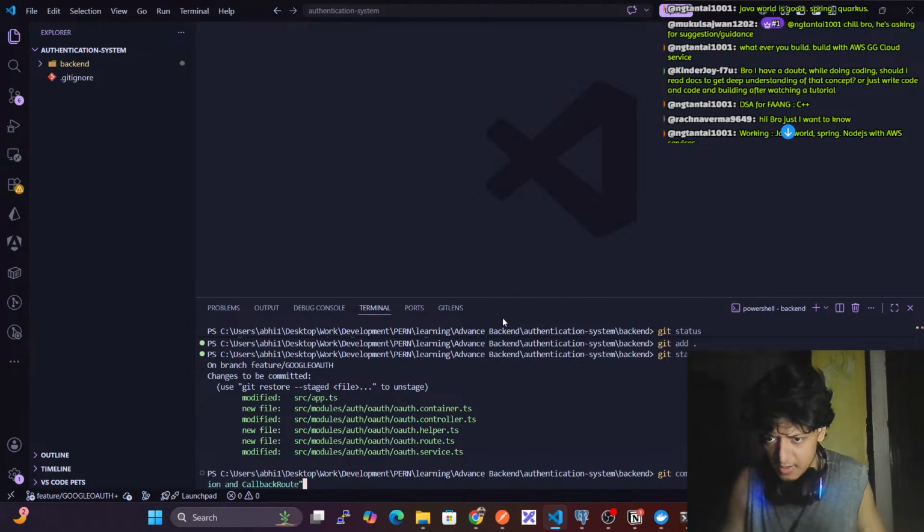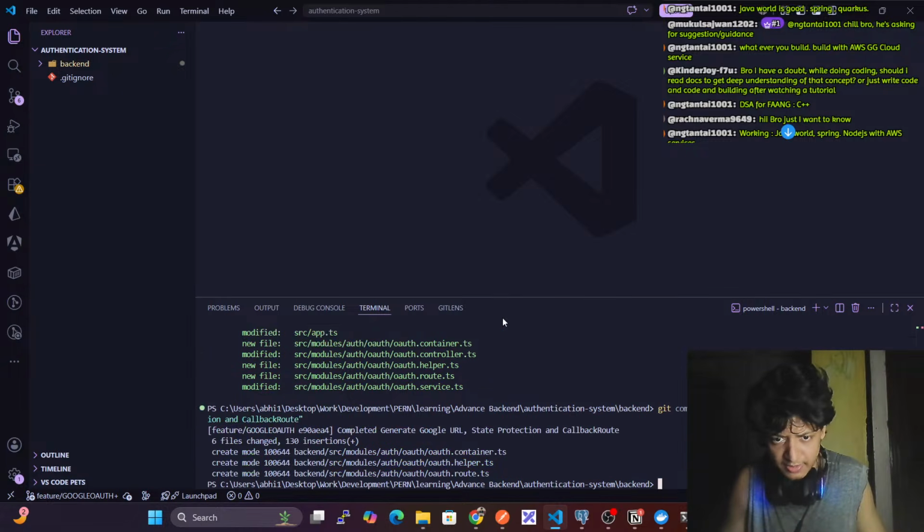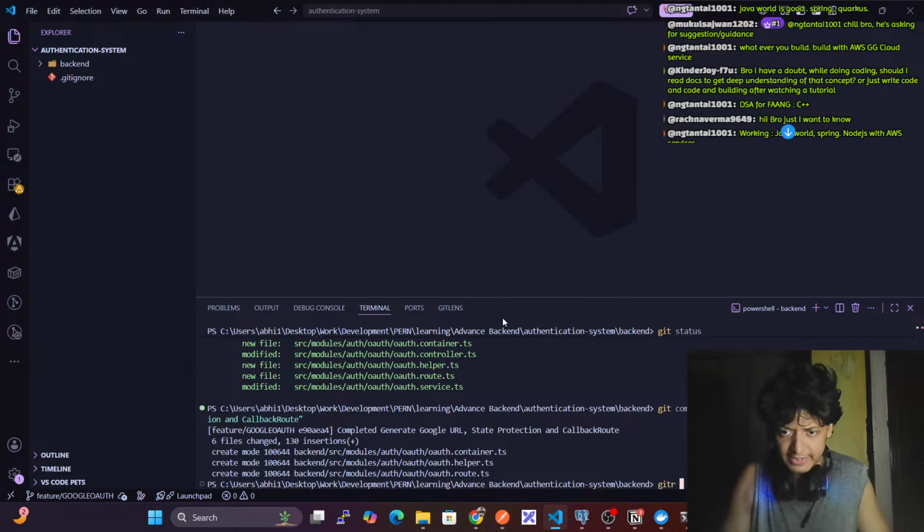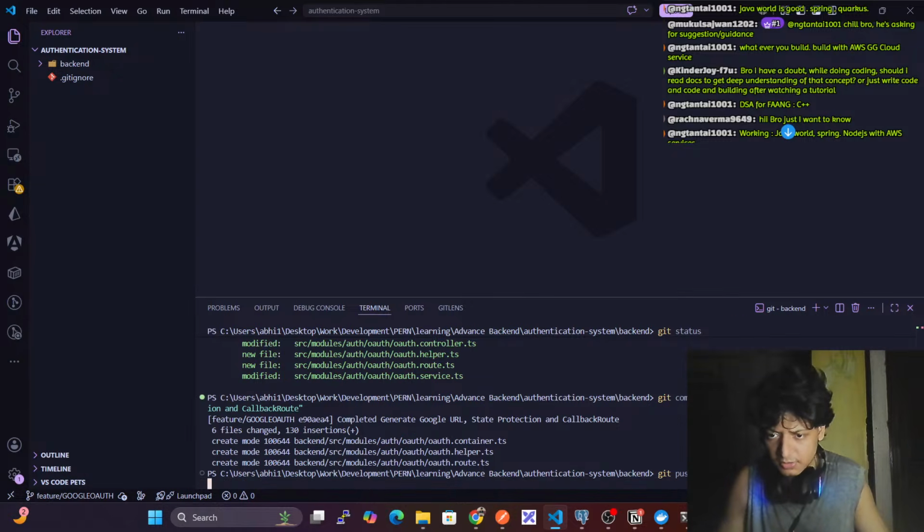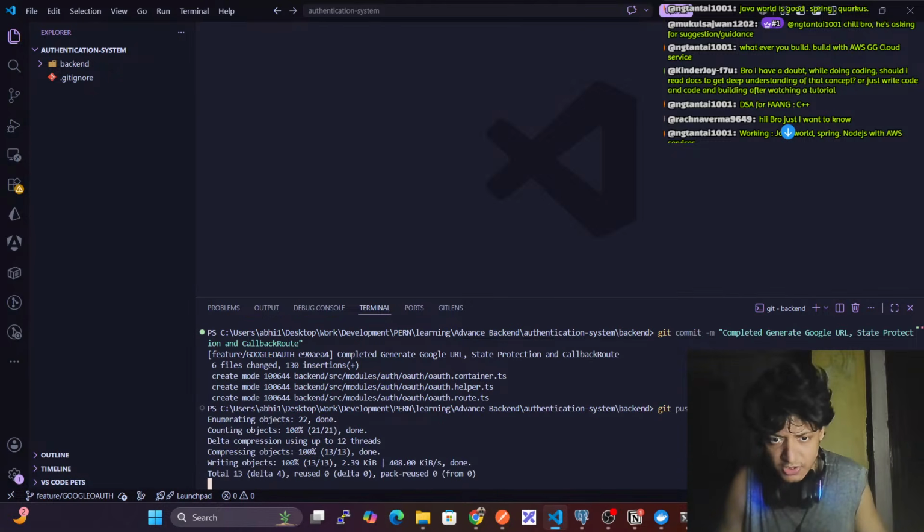Okay, we did this. We can commit. We commit. Okay, then git push to origin from this branch. Push to origin from this branch.